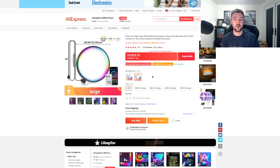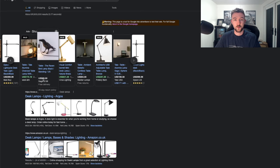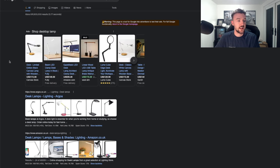And if you compare the sizes and the differences between the variants in your product description and subtly hint that, you know, you do need the bigger size and explain the benefits of having the bigger size, people will gravitate towards that, and you'll be surprised with the amount of people that will order the larger size here. And a good thing as well, with a product that has two sizes at two different price points, the price that's going to appear on Google Shopping will be the cheaper price variant. I know I said having the cheapest price doesn't matter on Google, but being able to display the cheapest price out of the two variants definitely helps, and will probably earn you a few more clicks here and there.